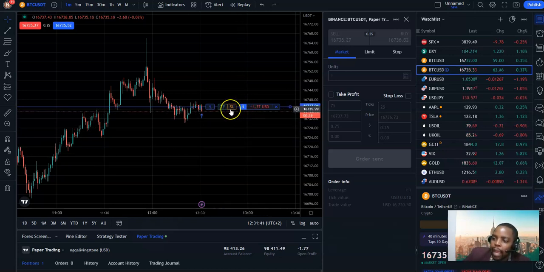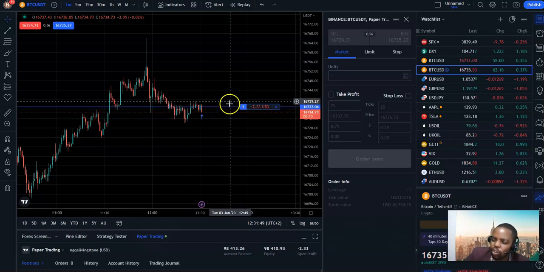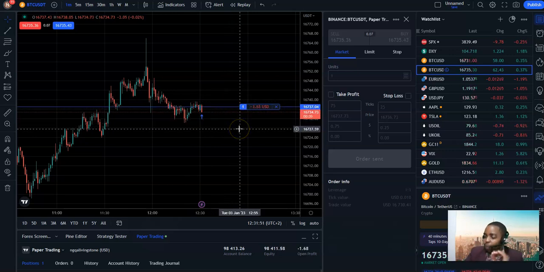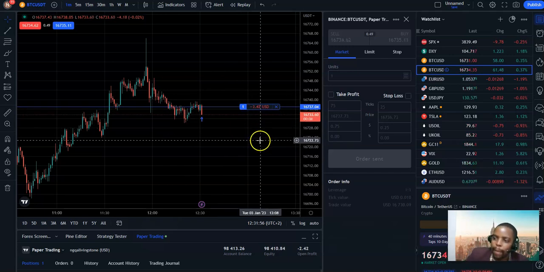Right now, I have the buy order set on the chart. This is how you're going to see it. You're going to move a little bit slowly, and you'll see your stop loss and take profits. These are your risk management tools. You need to have your risk management tools.